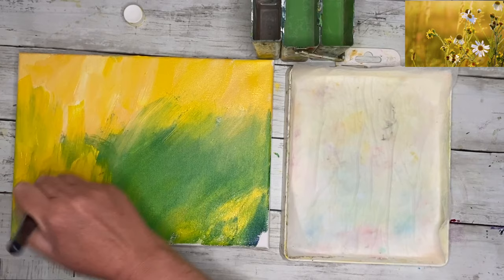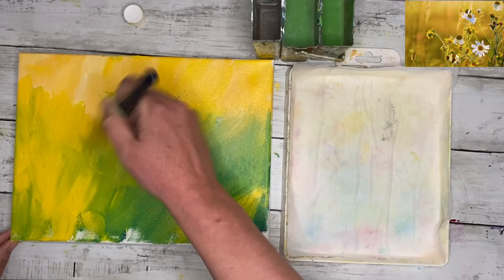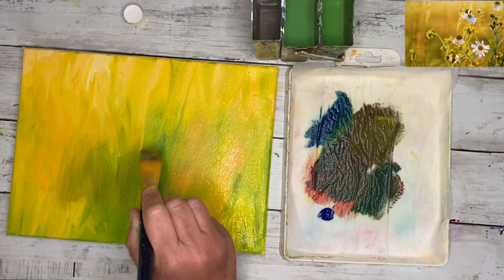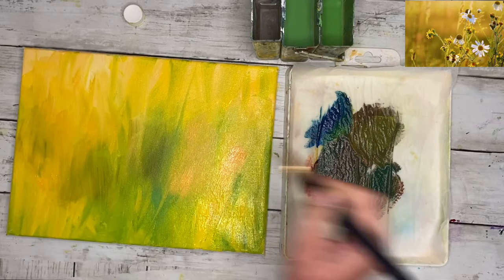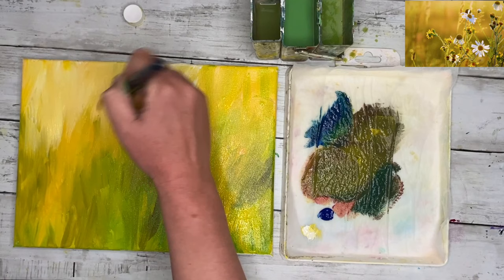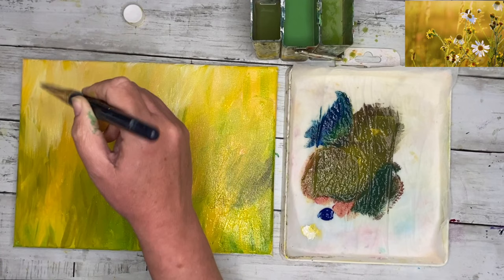The lovely thing about acrylics is you can just remove the paint, or you can paint over the top as well. So what I'm adding here is a little bit of cyan blue, a touch of pink, and a touch of yellow. It's the three primary colours mixed together, and then painting it onto the wet paint here just to blend some shadowy colours that are coming through in the background there. Very soft and almost out of focus. I'm adding a little bit of white at the top here, blending it on top of the yellow to really show a strong light above. It'll be really nice in contrast with the daisies as well.